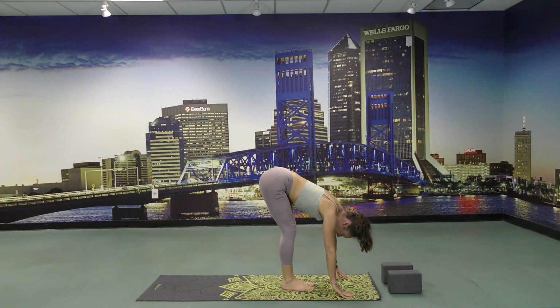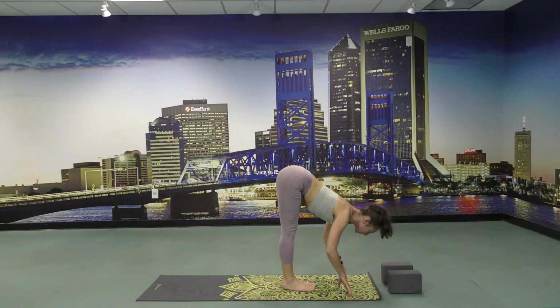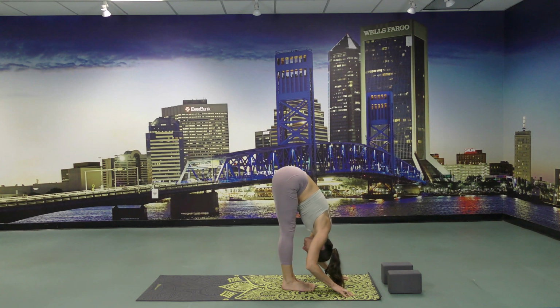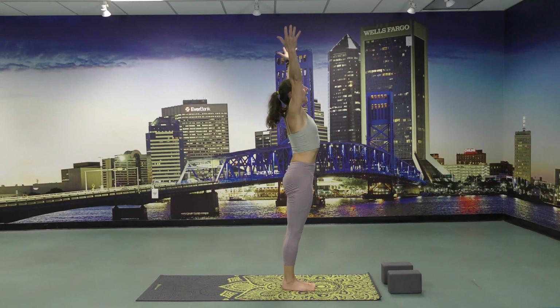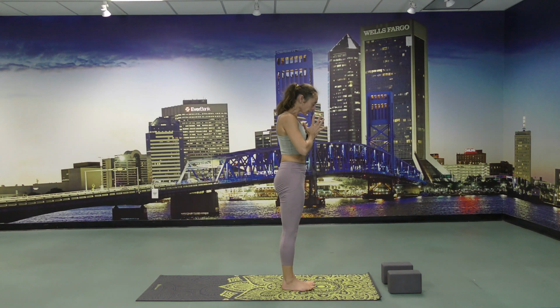Deep inhale to a flat back, activating the core muscles, activating the thighs, bring down the shoulder blades on the back. Keep lengthening the hamstrings as you make your torso down, flatten your thighs, bring the forehead to your knees and slowly rise up. Hand to your heart, exhalation. We're moving through the warm-up sequence.